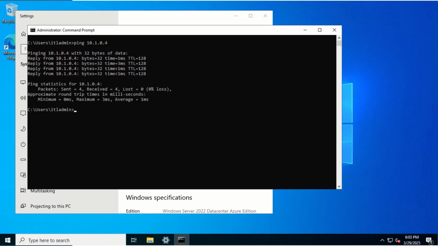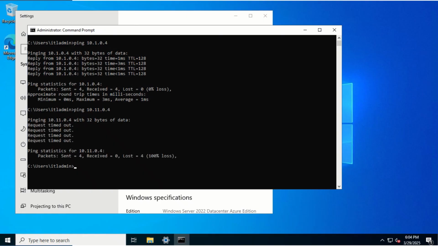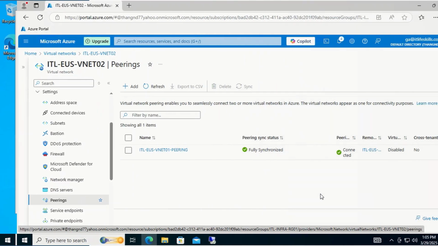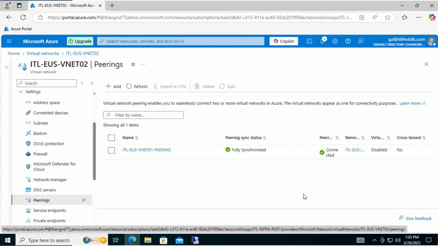Now let's ping the server MAZD app01 at the address 10.11.0.4, and as you can see, we get the timeout because we have not set up the VNet peering between the two VNets. So we have just configured regional VNet peering between EUS VNet 01 and EUS VNet 02, and we were able to verify it was working properly.